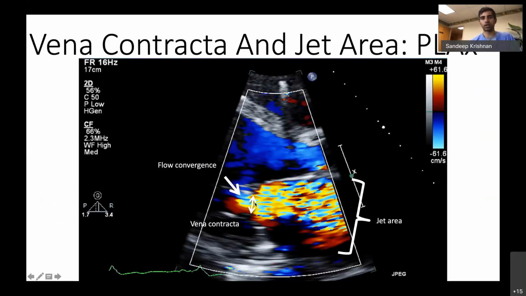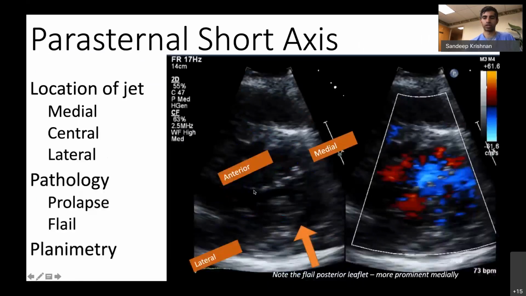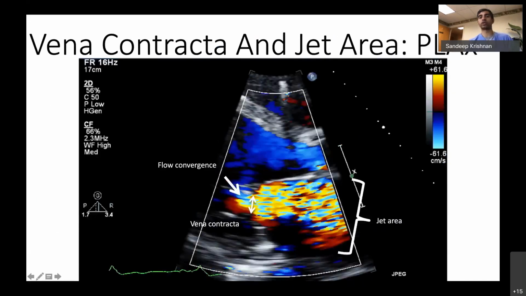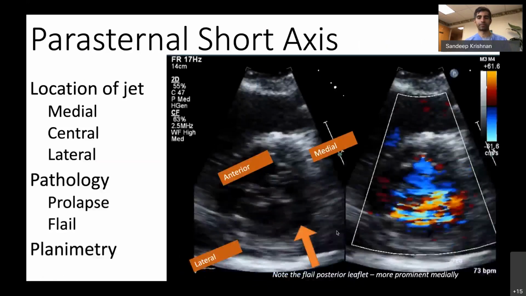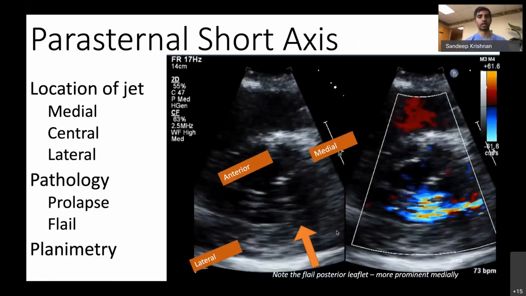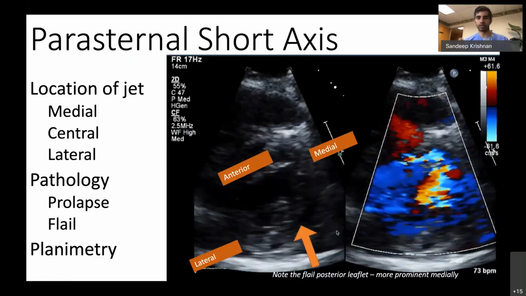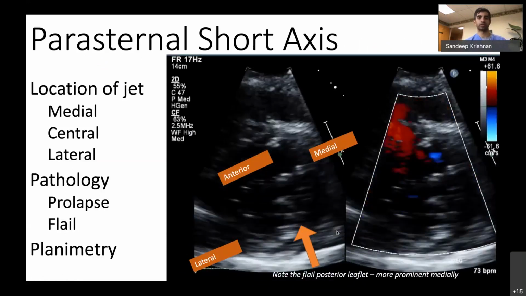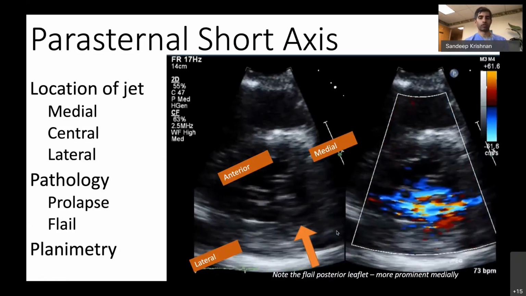If you're seeing a lot of color, that's the first thing. Your eyes should always go here, and just make sure that your baseline's appropriate and your Nyquist is set appropriately. Just a reminder, here's your vena contracta. It's just at the leaflet tips; you're measuring the width of the jet of turbulent flow. And this is your jet area, actually. That's where the 40% of left atrial jet area criterion comes into play, and that's more of an eyeball thing. But you can clearly tell that this particular jet in this echo is clearly over 40%.